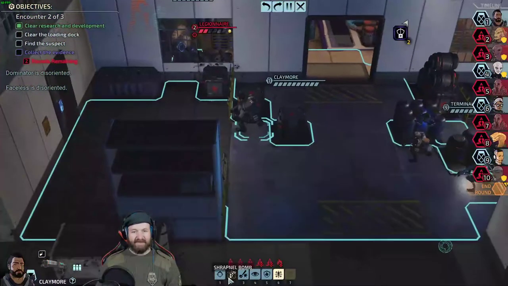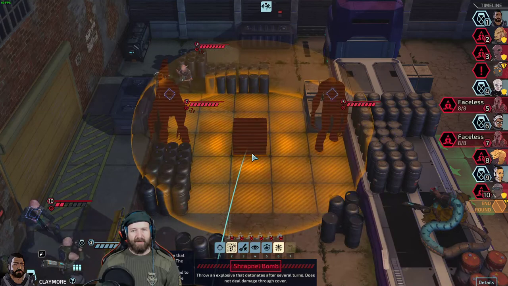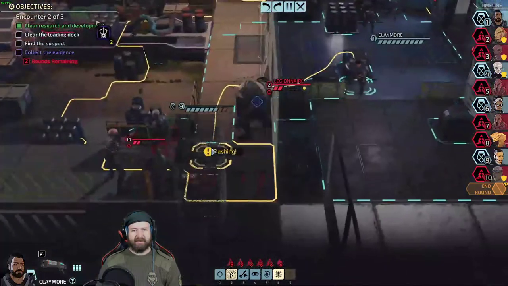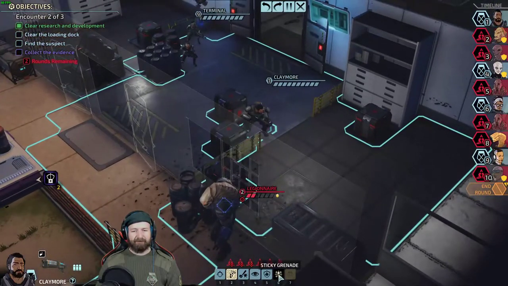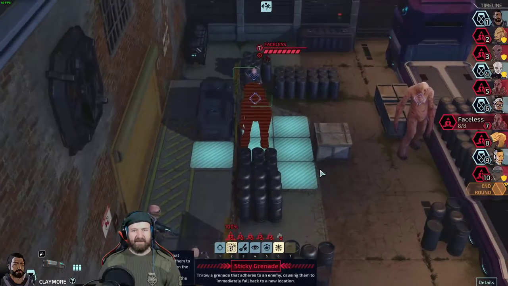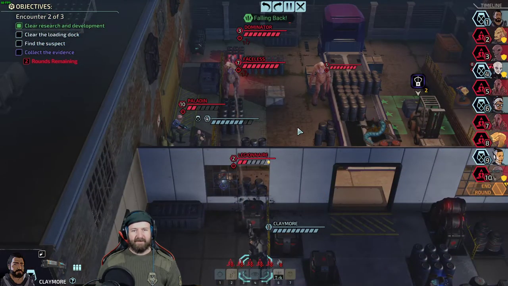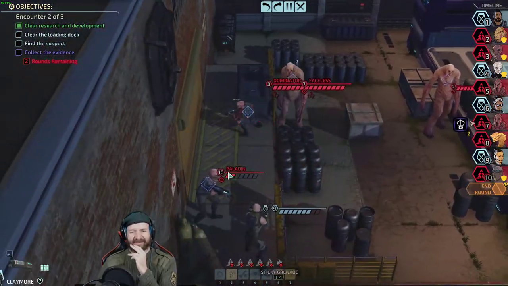This is now where Claymore is absolutely worth it. Man, he's doing well. Let's try to blow up both of these faceless. That Legionnaire, he is one square away from Zephyr. The sticky grenade end the turn. It doesn't look like it does. Fuck the Dominator. Ruining the hostile's day. Please tell me I can still shoot. Okay, ends his turn, not surprisingly. I didn't say they ends the turn.